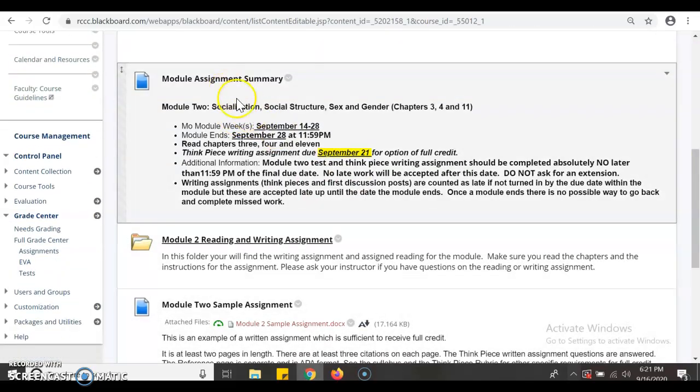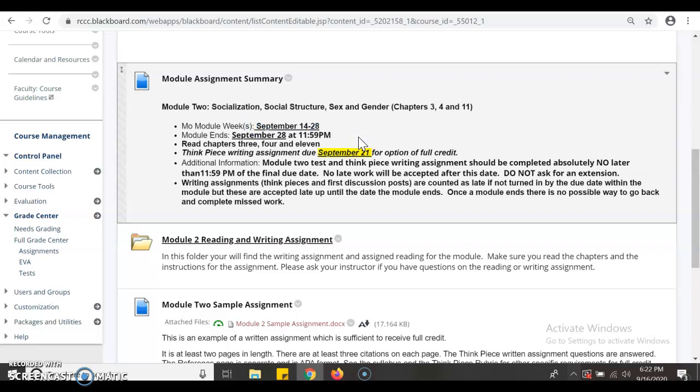Then we have our module assignment summary. So you get your due dates here. There are 2 assignments for this module. The first is a think piece, which is an essay. Not a discussion board post, but a traditional essay, so you don't have any peer replies here. You're going to actually upload a paper. And then you also have the test, which is the same format as last time. So make sure that you're paying attention to when the module opened, because the think piece will be due 1 week afterwards. So if you're watching this in the 16-week course, your due dates are right here. But if you're in the 14-week course, your dates will be a little different, so make sure you pay attention to that.